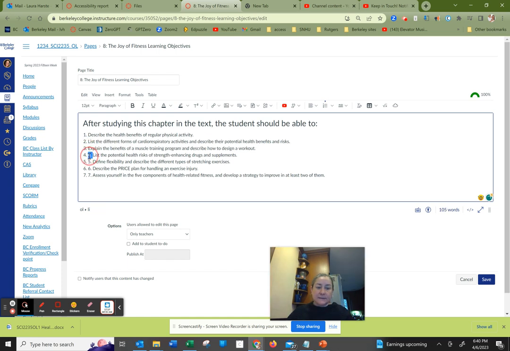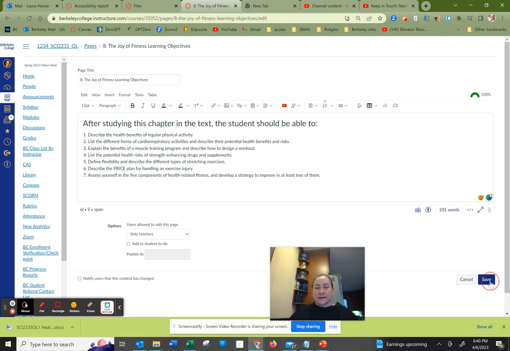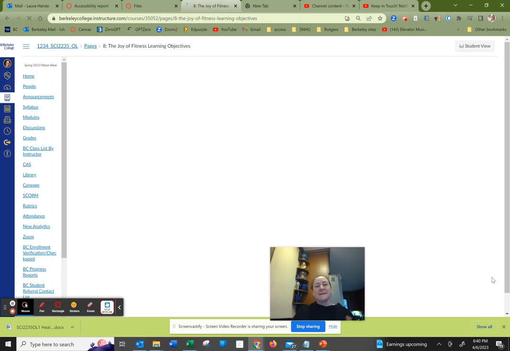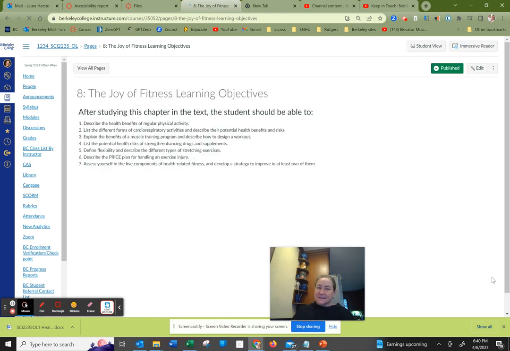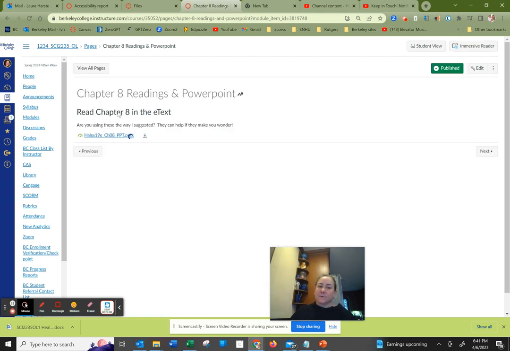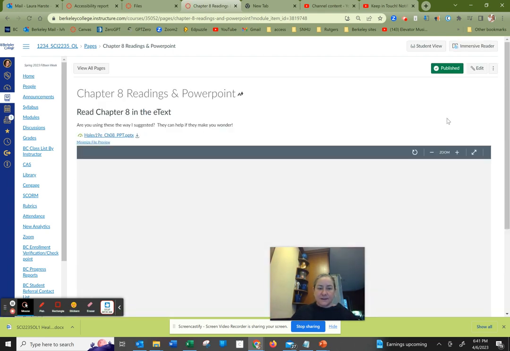And again, in this case, I picked up something that Ally didn't pick up, which is, while I did have numbers in here, they were actually written in by me in the old school way. And you want to make sure that you're actually using the numbers or the bullets, because that's going to help with your screen readers. And that's another example of screen readers don't always pick up everything, and Ally doesn't always pick up everything. But remember, when we look at accessibility, accessibility is not a destination, it is a process. So realize that by going through and doing some of these things, it's going to bring up our accessibility report quite a lot.